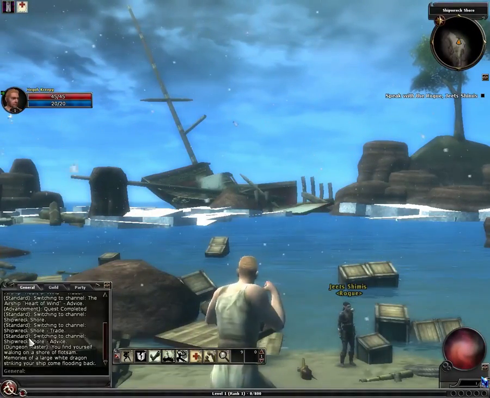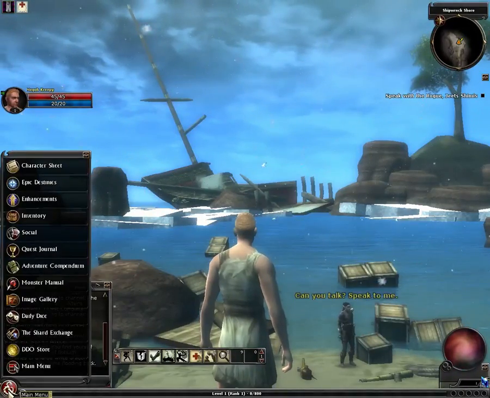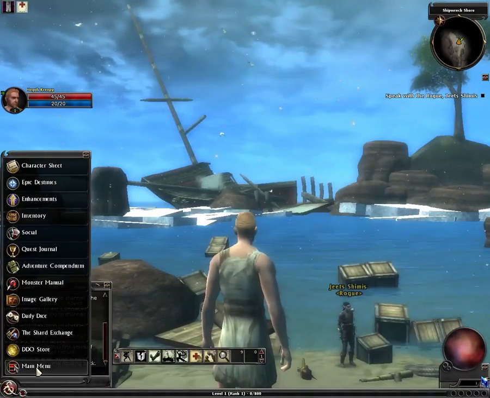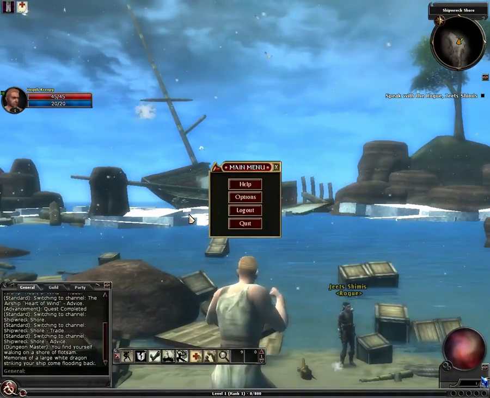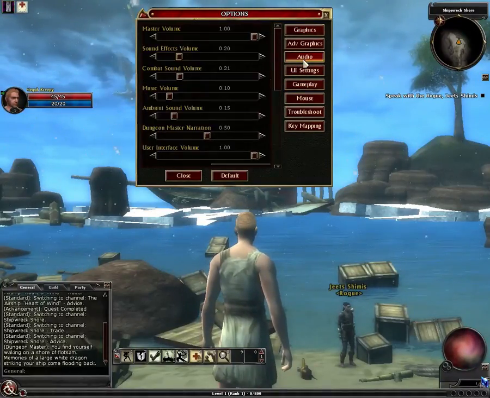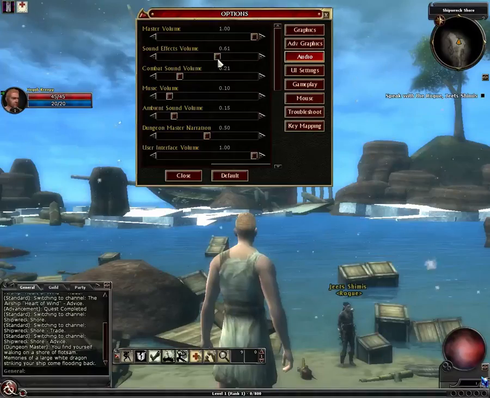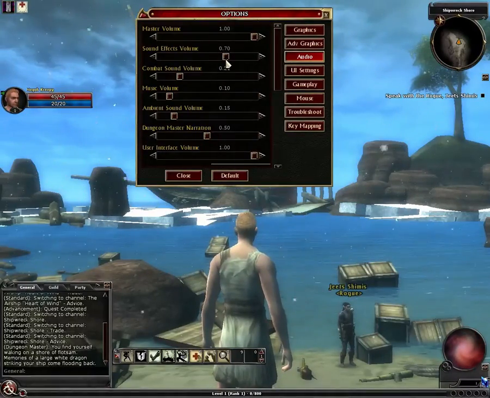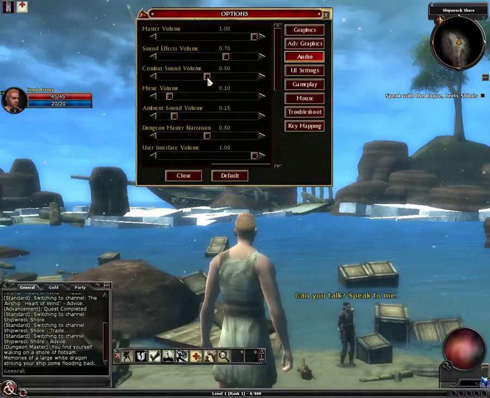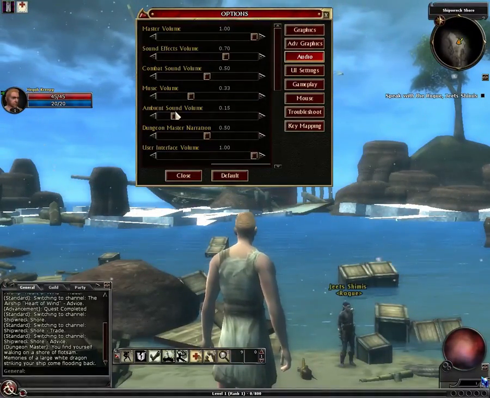You can access the menu either by clicking on the main menu button here, which gives you all the options, and I'll go through those later on, or by clicking escape, which will bring up the main menu as well. So let's go to options. We'll go to audio. While we're here, let's turn up some of these things. I typically don't play with the sounds on because they're distracting, but we'll turn some of these up a little bit more.